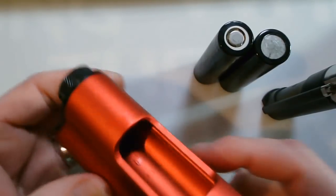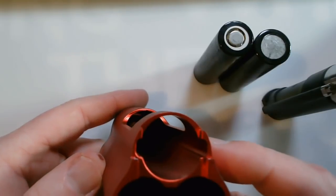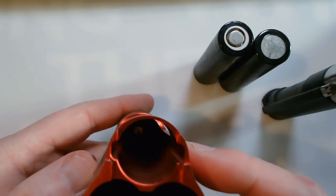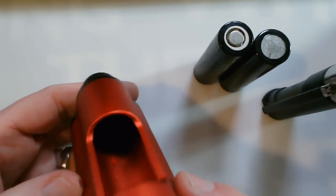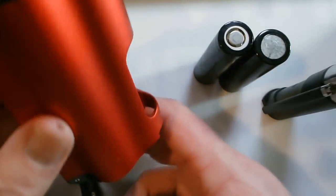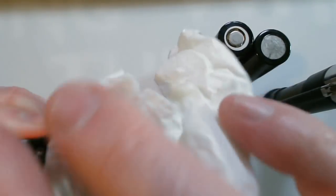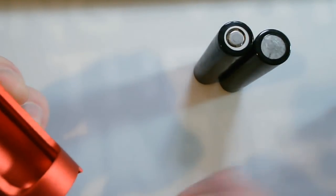I think that might be one concern because it isn't directly into the RDA. You're going a little crosshair. But I just wanted to mention that, I'm sure it probably can happen, but I think if you follow the instructions of taking the bottle out when it's vertical, that's really going to help prevent it. So let's put this back in.